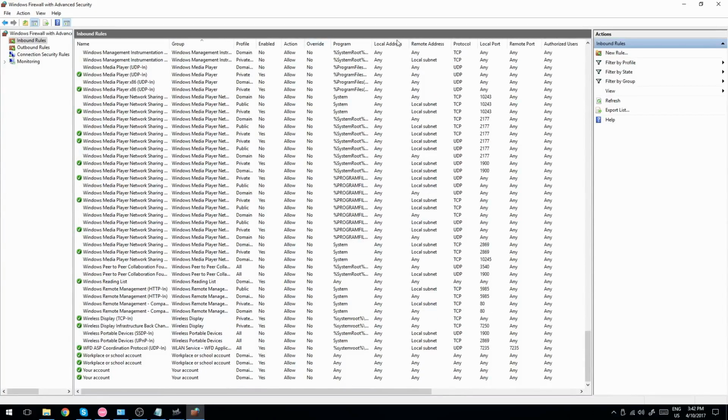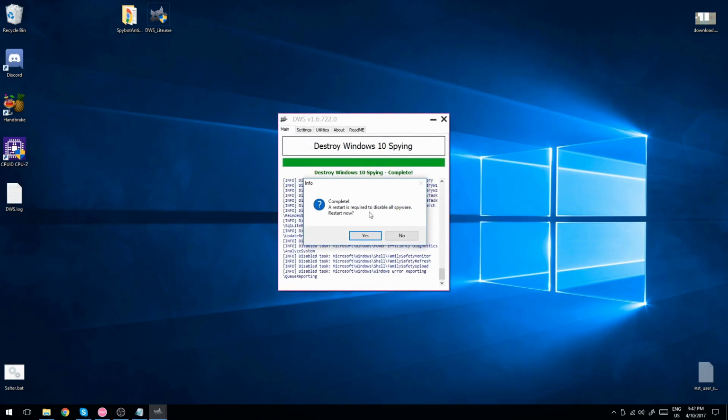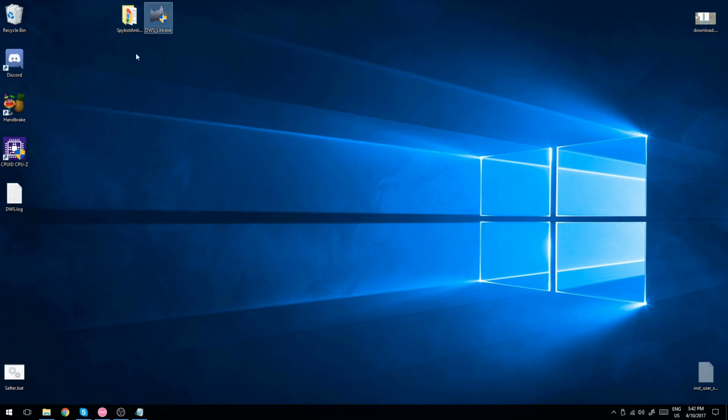And that's about it. So if anything goes wrong and you're not sure, you can always restore the default settings, but you might need to reinstall some of the programs that use the internet, because as you saw there, it had DaVinci Resolve and my antivirus that had firewall rules, so that may be reverted back. Now Spybot Anti-Beacon, oh yeah, sometimes it asks you to restart your computer. Normally I'll just click yes, but no, for the sake of this video.